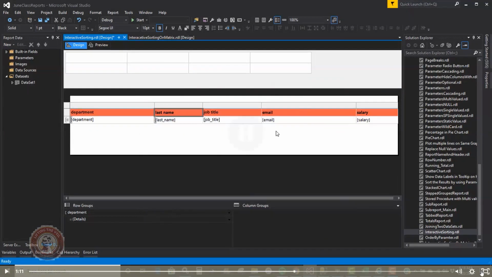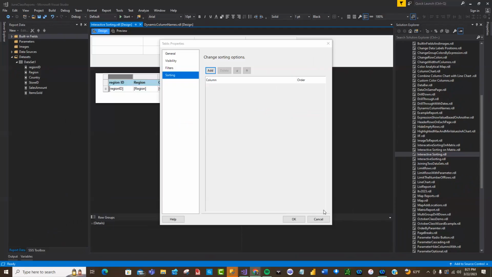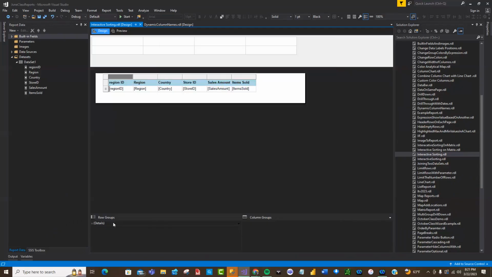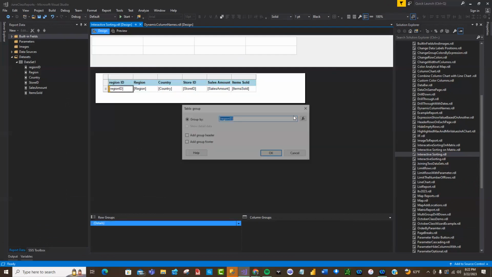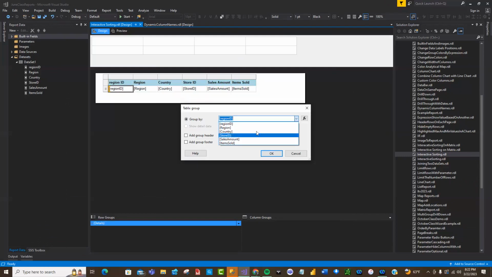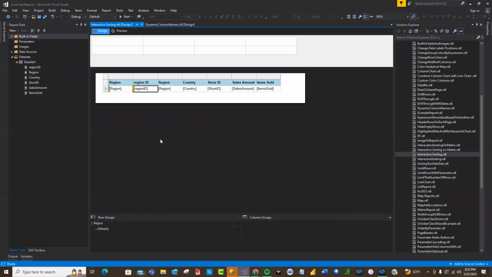All right, so obviously I was close, but no cigar, because I don't have a group. So let's add a group. Add group, parent group, region. Okay, here we go.